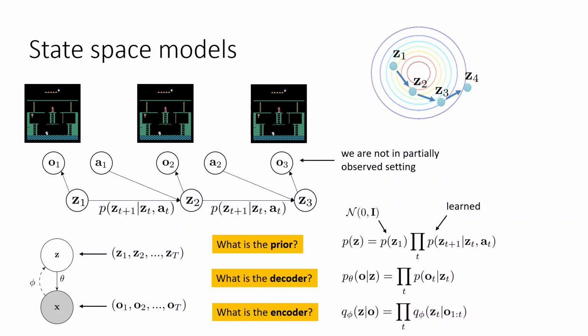Of course, we could have a much better encoder if we also take into account Z_{t-1}. So we could have an encoder q_phi(z_t | z_{t-1}, o_{1:t}), and that would be a better encoder. Different works have explored a variety of different encoders, and the whole point of using the variational inference framework is that we actually have a lot of flexibility in what kind of encoder to use. Some encoders will be better than others in the sense that they lead to more accurate posteriors, but all of them constitute valid variational lower bounds.